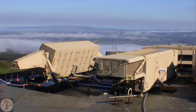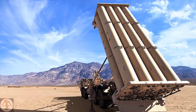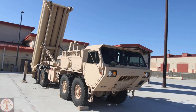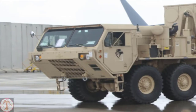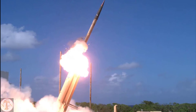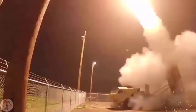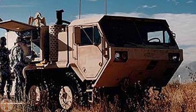THAAD is a short, medium, and intermediate-range ballistic missile interceptor developed by the United States, previously known as Theater High Altitude Area Defense. In 2017, THAAD detected, tracked, and intercepted a medium-range ballistic missile released by parachute from a C-17 during a test. The air defense system has been installed in some of the U.S. Armed Forces' most strategic areas, including Hawaii, Guam Island, and Wake Island. THAAD was also deployed to safeguard South Korea's territory from a possible North Korean attack. This system's missiles can reach a top speed of Mach 8.2.